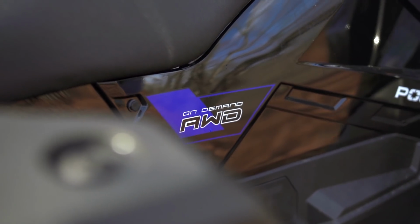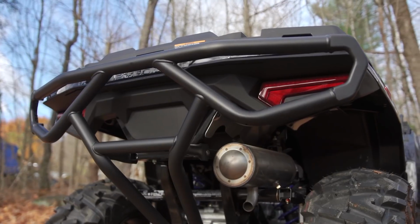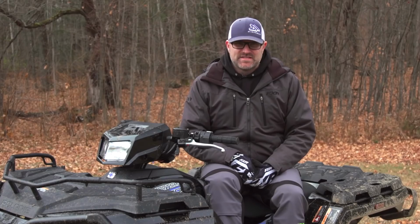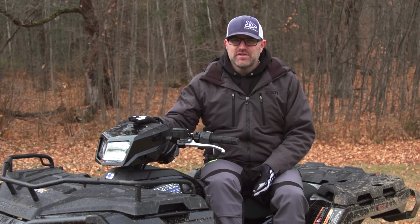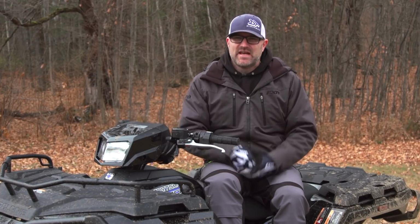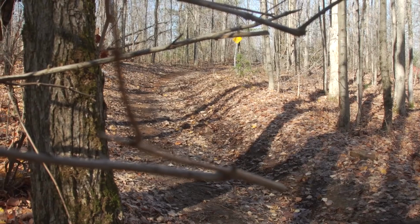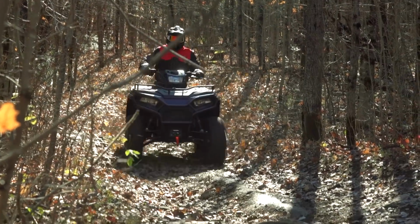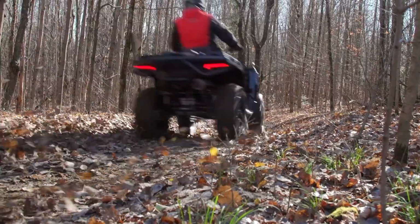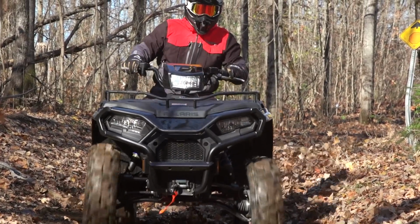But before you get the impression that I think this ATV is perfect, I do have a few things to gripe about. First and most glaring is the power steering. It offers way too much assist for high-speed riding. On the trail, it's still too much, but it's less noticeable than it is when the surface gets smoother and the speeds get higher. This excessively high assist gives the new 570 a very twitchy and off-center feel, which is not confidence-inspiring. Sure, you can just slow down, but who wants to do that?